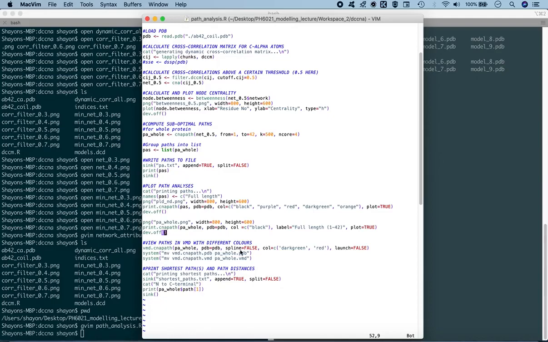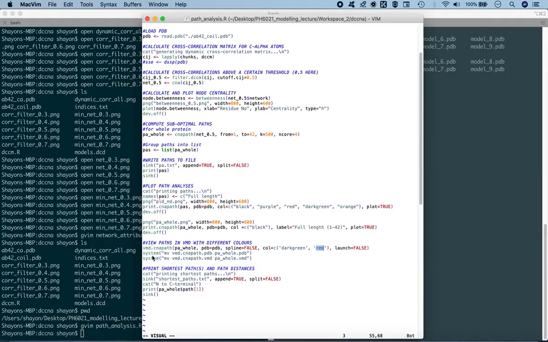And these are the specifications for the paths, especially the colors are in dark green and red. So it will be within the range of the dark green and red, which means the paths that are not being traversed occasionally or the paths that are not frequent enough will be colored in dark green, whereas the paths which are highly populated will be colored in red out here. Okay, and the launch is false because once we run the program, we don't want it to launch the VMD right away. We'll do it manually.